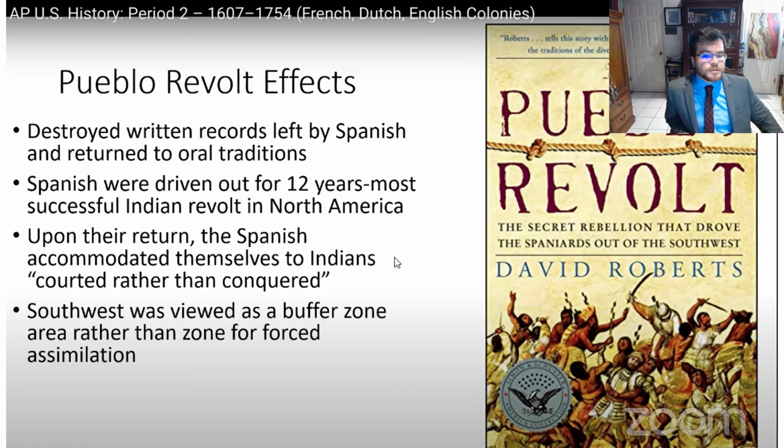Oh, so instead of ruling with an iron fist, the Spanish are going to try to blend in, try to meet them halfway. Like, okay, you like the Kachina dolls? Well, maybe now we'll have saints and saint statues, just so it kind of reminds you of the Kachina dolls, right? Please like us, right?